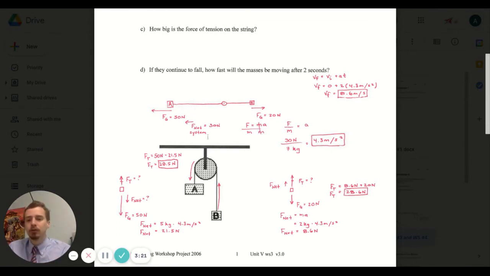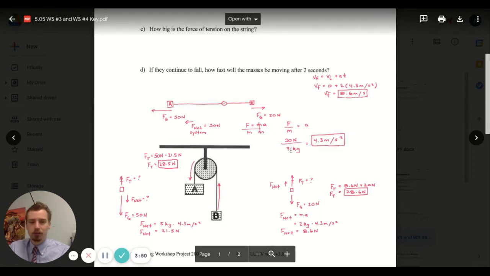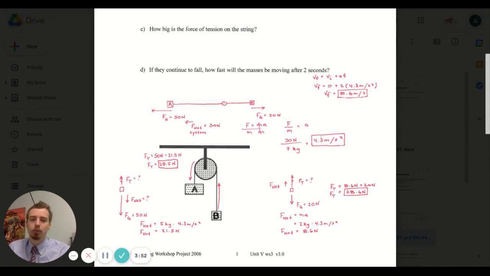All right. Once you have that net force, it makes it really easy to find the acceleration. We just need to use F equals ma. Force divided by mass will tell us the acceleration. So our net force of 30. And if we're looking at the net force on the system and the acceleration of the system, we need to take the mass of the system. So not 5 kilograms, not 2 kilograms, we need 7 kilograms. So our net force of the system is 30 divided by the mass of the system, all the blocks together, 7 kilograms, and that should be about 4.3 meters per second squared.